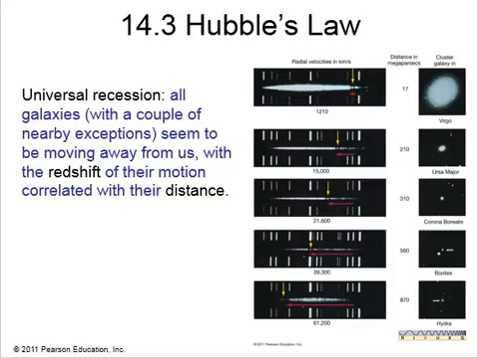And he did this by plotting his data on a graph, which I'll show you in the next slide, and then just figure out the distance. But again, by using the redshift of the galaxies, he did see that the galaxies were moving away from us, and they called this universal recession.